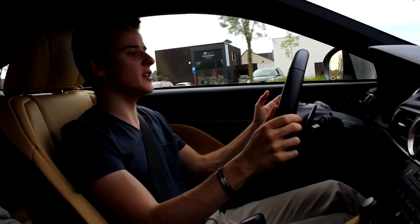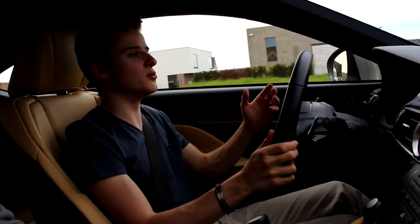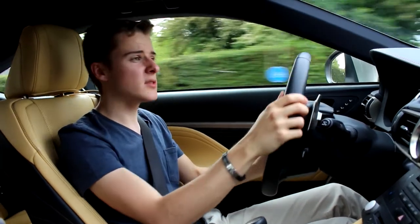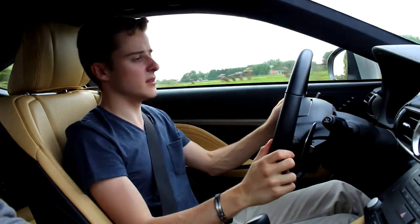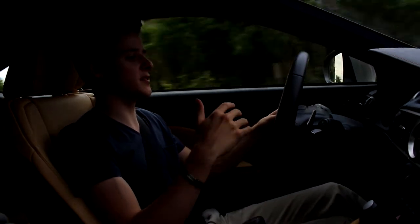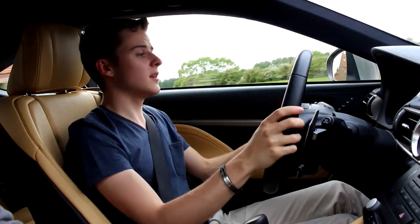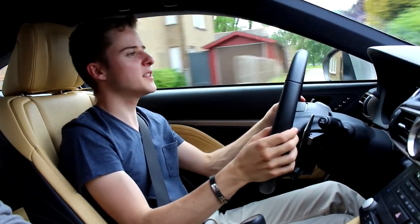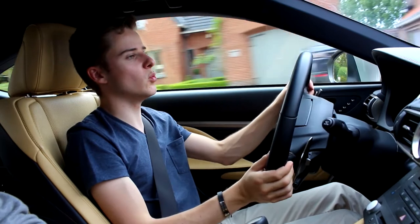The driving — at the moment we're in eco mode. It's a cruise missile. It's just an awesome car to go on a long journey. So right now we're just driving in eco, the hybrid system is kicking in, we're not doing a lot and we're saving a lot of fuel. Then you have the modes: sport and sport plus. This car is quite heavy, so the engine isn't really that sporty.